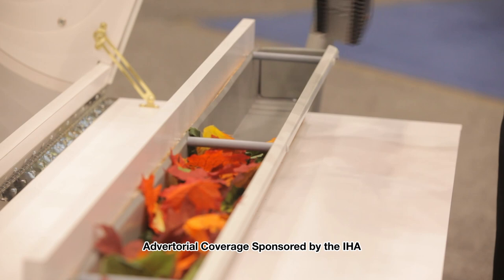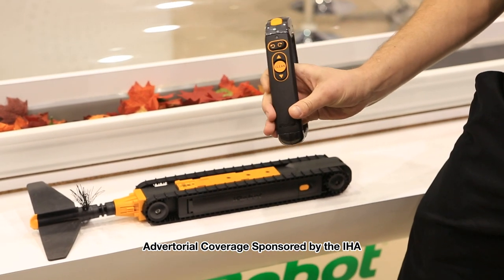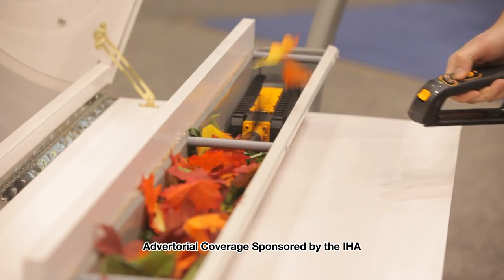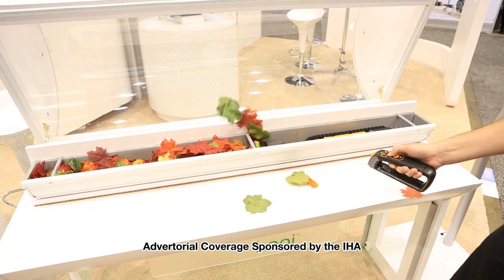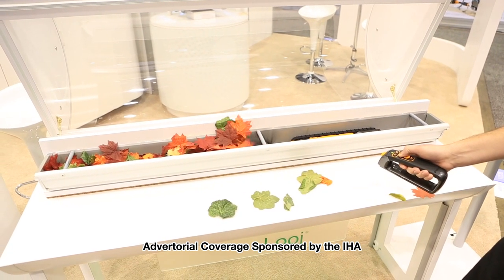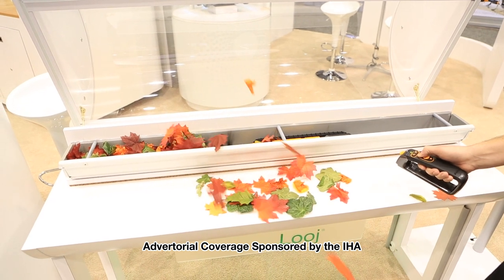Basically you climb your ladder, you put this in your gutter, and very simply remove the handle — it turns into your remote control. It has two modes. It is a robot, so you can put it simply by hitting clean here into autonomous mode, which will have the robot go back and forth, up and down the gutter, cleaning out all debris. When it hits the end, it comes back to you.